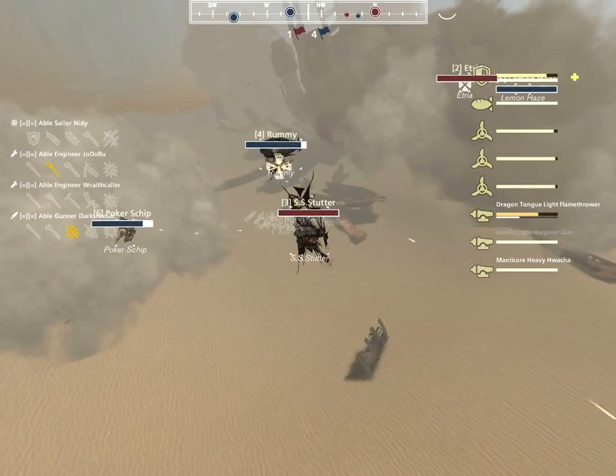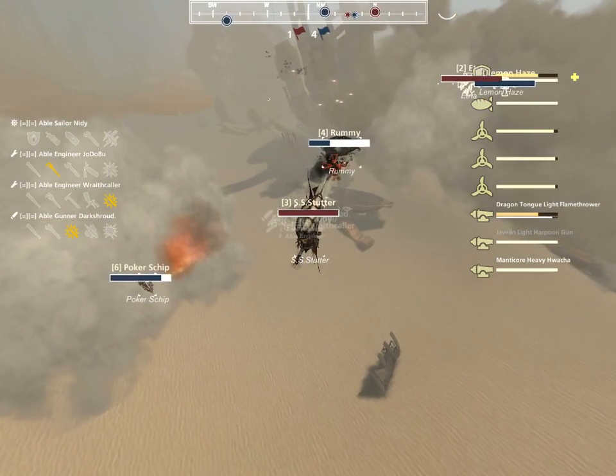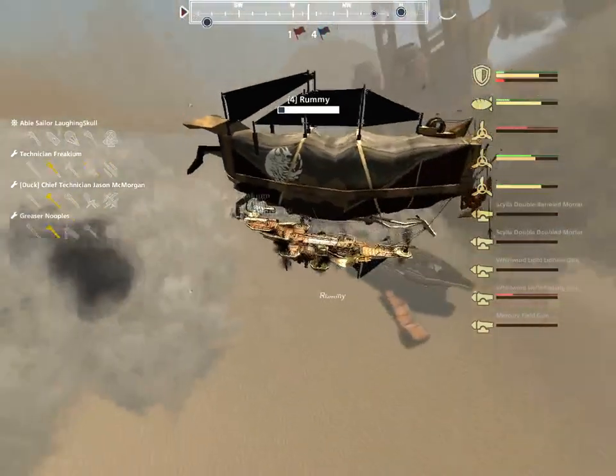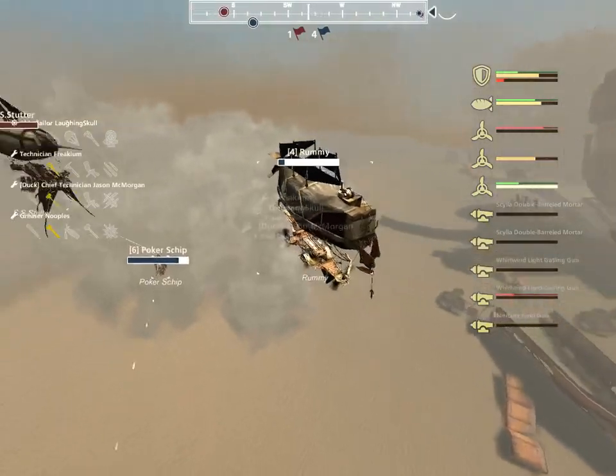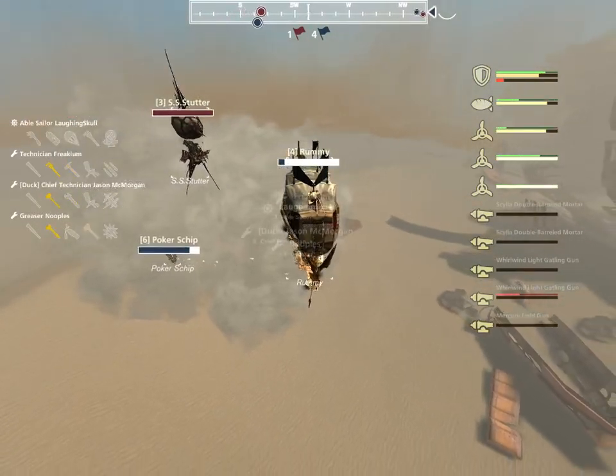But it looks like number 5 is coming up on number 2 right at the moment. Number 5 just got wrecked by number 4's Hwachas. He's barely got his armor, and now his hull is getting flamed.